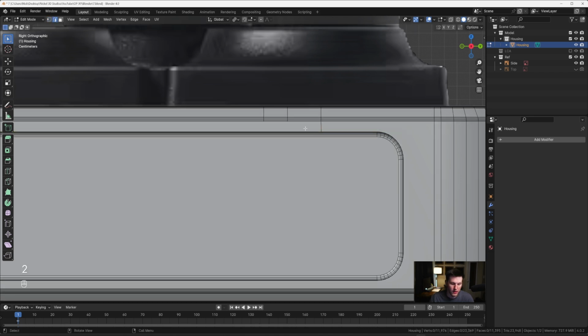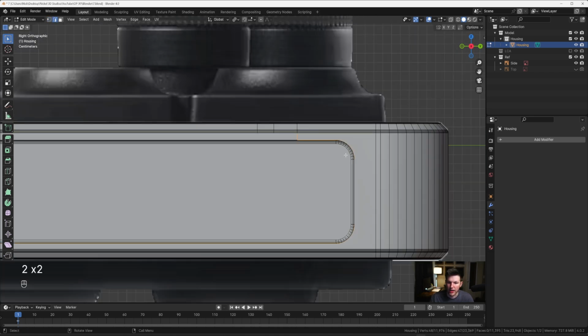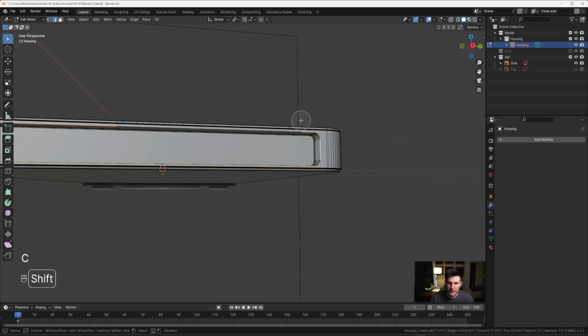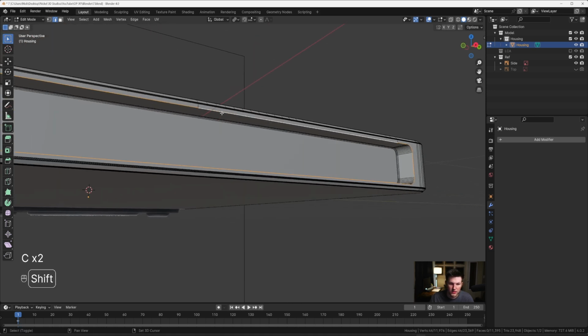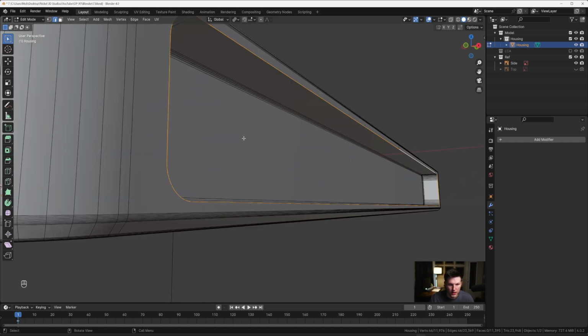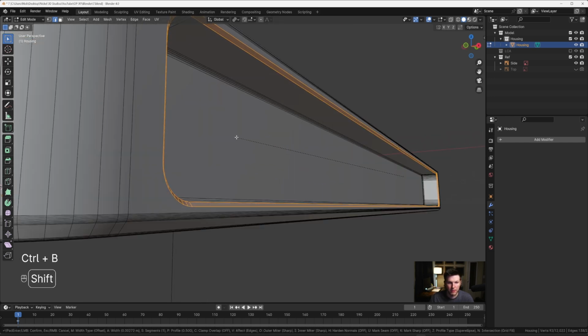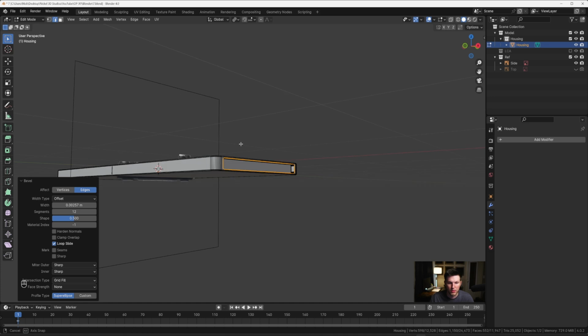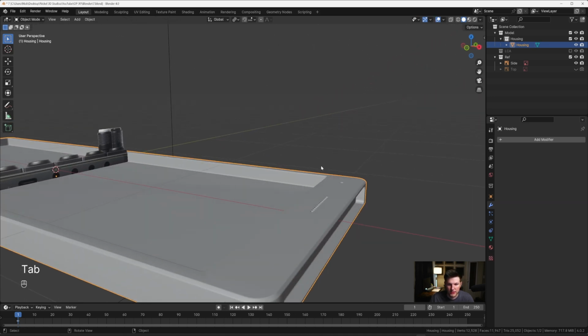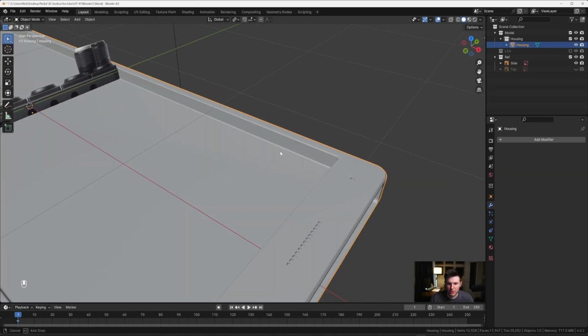Perfect. So now if I do Alt and I click 2, I grab it, it's going to do that same thing where it tries to grab these 2. I'm going to deselect them. I'm going to use Shift to also select this one. So now I kind of have my whole loop. Let's do Control B for a bevel. I'm going to bring it all the way back out to 2 just to get whatever size I think looks good. Scroll it up. Let's go with 12 segments here. I want this to be pretty tight because I'm really wanting this to help control the normals on this side of the controller. So let's do 12. And nice. This is looking really, really good. This is going to be super nice.